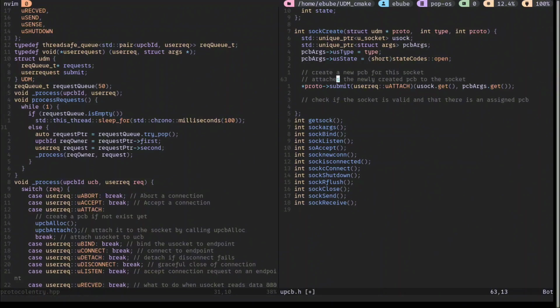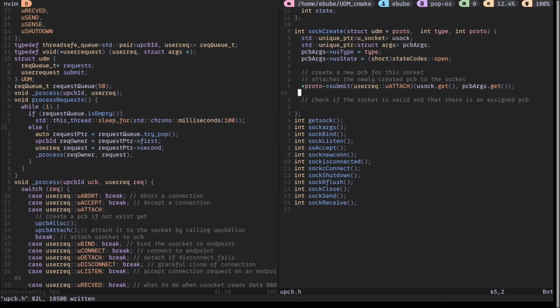All right, so the error handling is basically I need to be careful how I handle my errors.